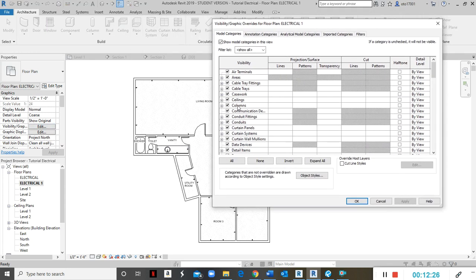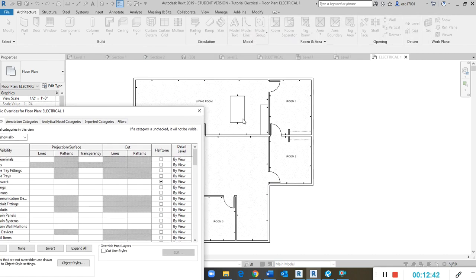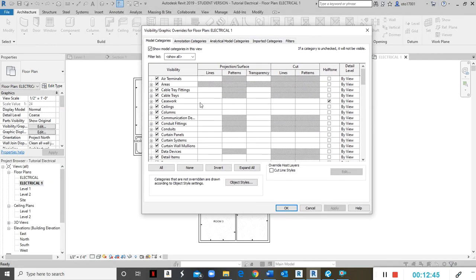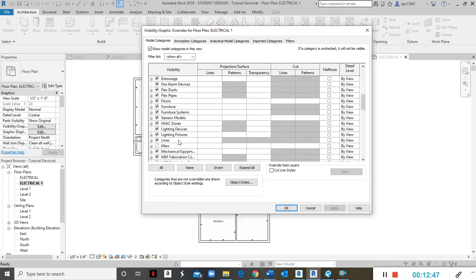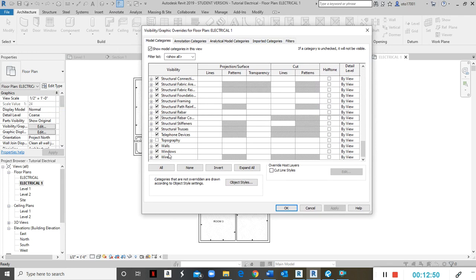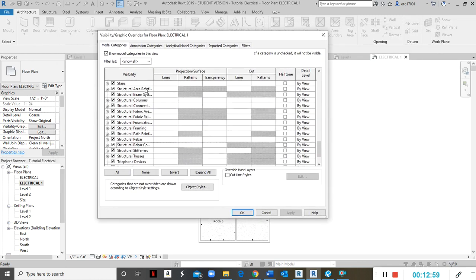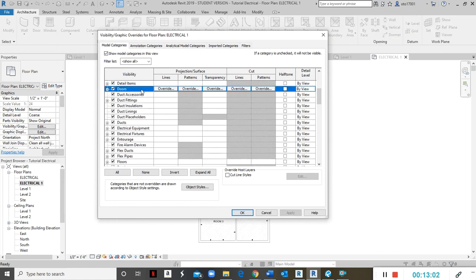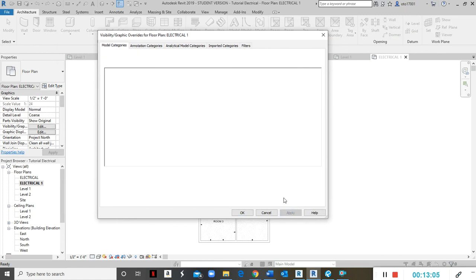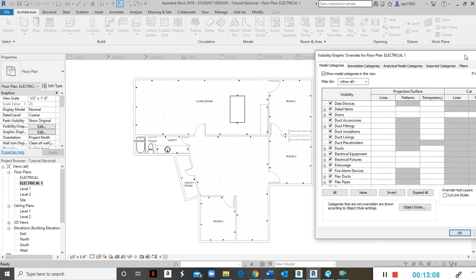Now I want to make a lot of these things go away, so you can start from casework. For casework, click on that and you apply, and all the casework, as you can see, this one went away. This corner top also went away. All right. And you do that for your walls also. Scroll down to the bottom. For your walls, you can just click on that, apply, and you can see in the background that all the walls just went away. Then you can do your doors, apply, and the doors are gone.